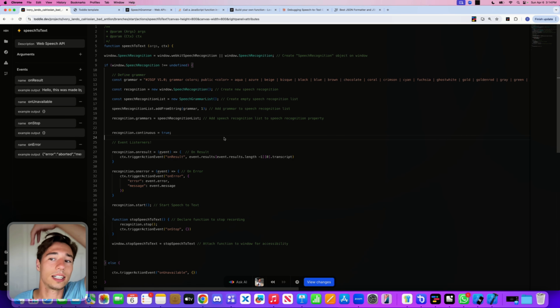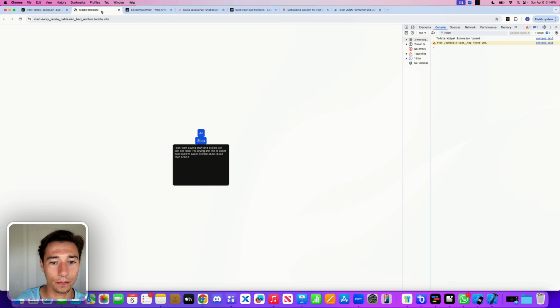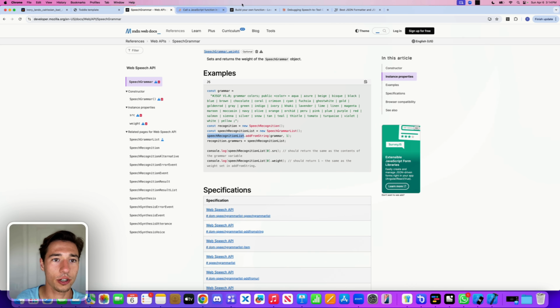There you go. And now we are going to have that added inside of here. Beautiful. So now we should have some grammar set up, and then we do console log speech recognition list. So we can try running this as a console log. We just run this in the console actually.